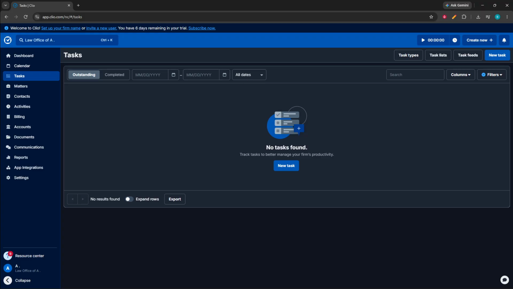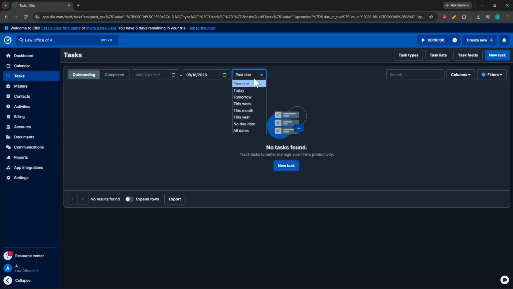This is where you can narrow the list based on task details. For this process, focus on the Due Date filter, since that is the filter used to identify tasks that have passed their scheduled due date. Open the Due Date filter and look for the option labeled Overdue, if that option appears in your current Clio Manage view. Depending on your layout or permissions, the exact filter display may vary slightly, so pay attention to the due date options at the top of the page.